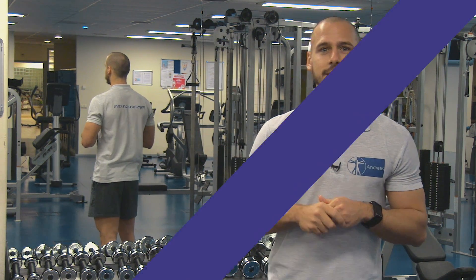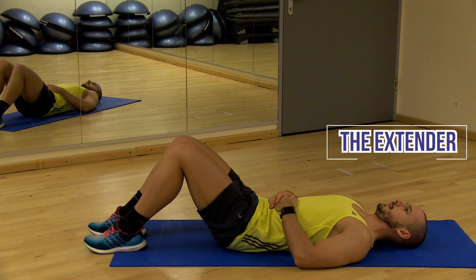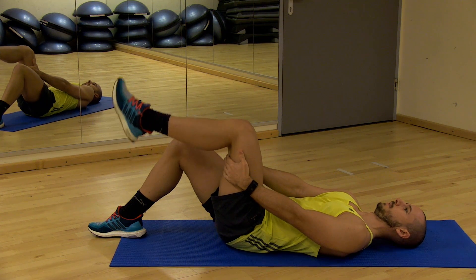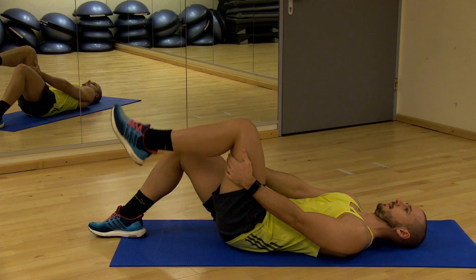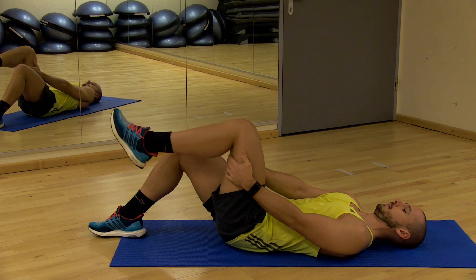So let's dive into the exercises. The first exercise is the extender. Hold and stabilize the thigh of the injured leg with the hip flexed approximately 90 degrees. Then perform slow knee extensions to a point just before pain is felt. This exercise should be done twice every day for three sets with 12 repetitions.